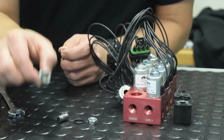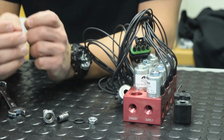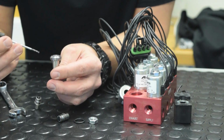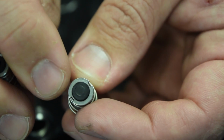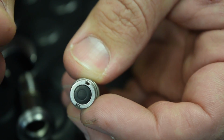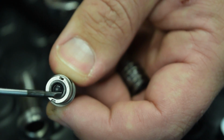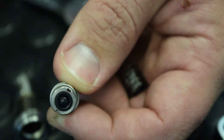With the plunger, the valve stem, and the coil disassembled, there are a few things I want you guys to check out while this is apart. Look inside of the valve stem and make sure there's no debris present, no condensation, no rust or anything of that nature. And then also check out the end of the plunger. It's not uncommon for there to be a slight dimple on the end of the rubber tip, but what you want to look for is something that's a little more extreme. If you notice on this one, there's a nice protrusion where the plunger tip has actually become formed inside of the orifice on the valve block.